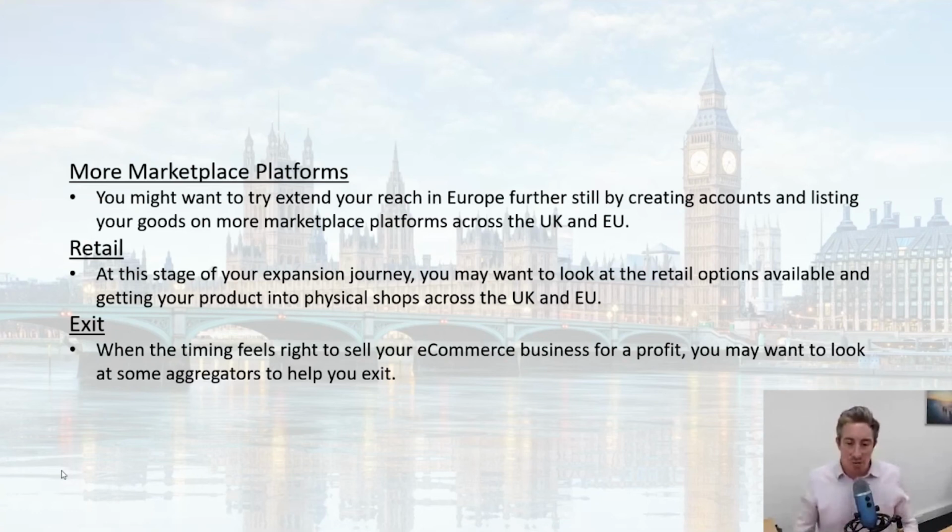But having a European operation means that you're more attractive because it's less process for them. If you've already got sales in Europe and you've already got the compliance piece sorted, that's one less headache for the aggregators to deal with. They know they can start selling it and get it moving in Europe further. And if it's typically a stock issue, well, they've got the cash to put into more stock to get it out and get it going further. So really the thing is, how do you grow that in Europe?